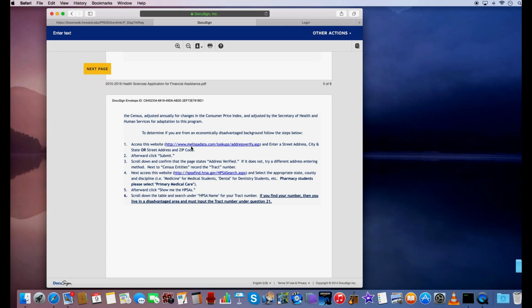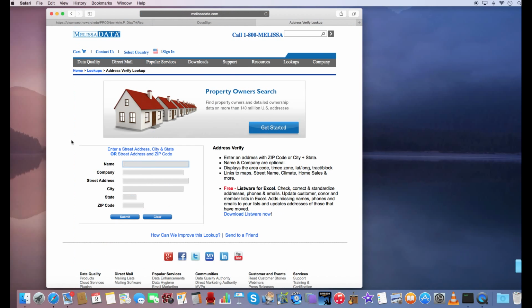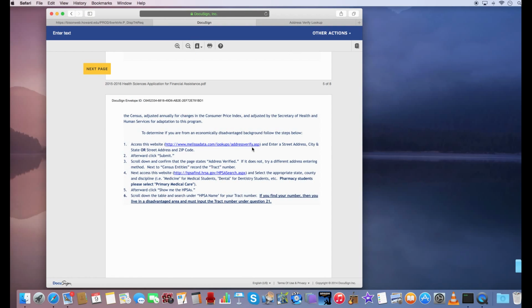So you'll need to go to this website called Melissa Data. There it is. Okay, sorry about that. Address verify. We don't need to enter the name. We just need to enter your street address, your city, state, and zip code. As this says, enter street address, city, and or the street address and zip code.